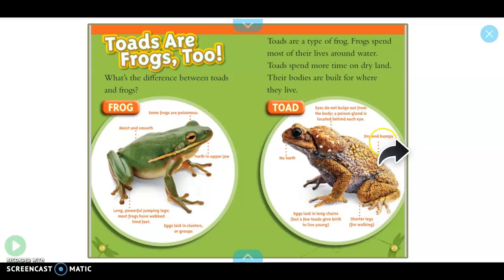They are dry and bumpy. You can see it as bumpier skin. Their eyes do not bulge out from the body. A poison gland is located behind each eye. Okay, so we learned a couple of different things, how some things are similar, how some things are different. Now we're going to write some stuff in our note taking.